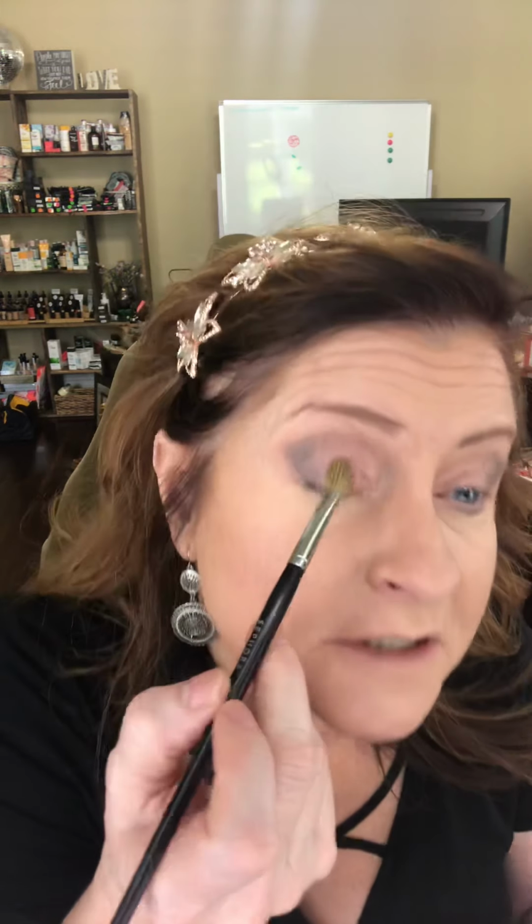I'm now going to take a blending brush. Well, I'm sorry, I've left off one color. I'm going to use the Pink Lily, which is actually a blush, but look at this. It has this beautiful sheen to it. So I'm going to use that as well. And I'm going to go in and put that right on top of that pink glow to just kind of pump that up just a little.